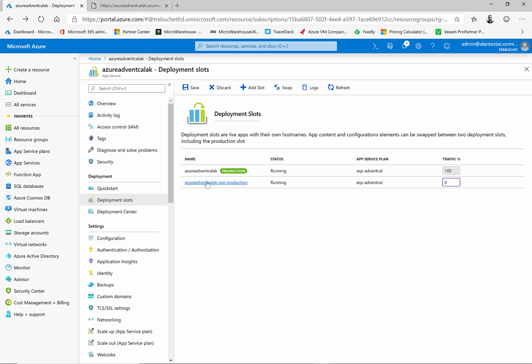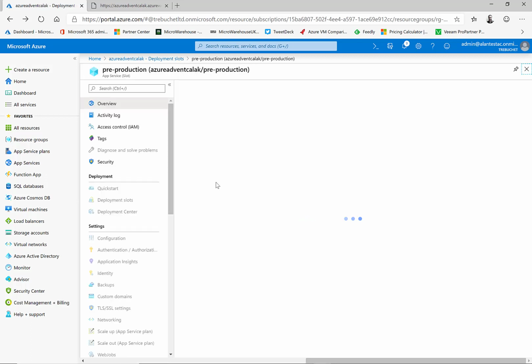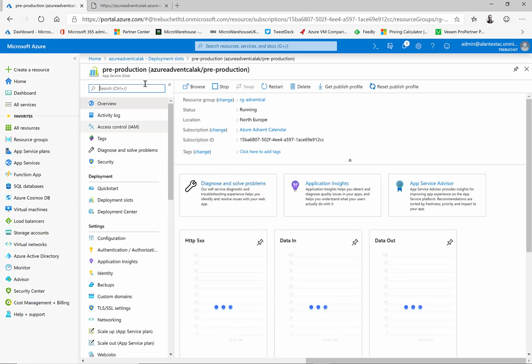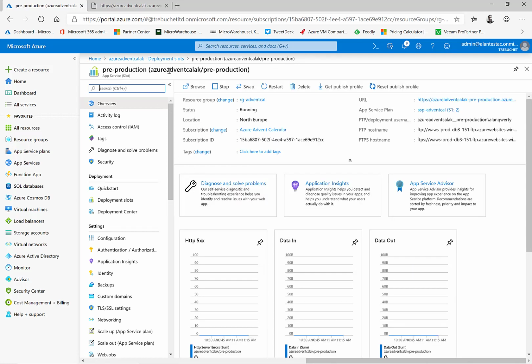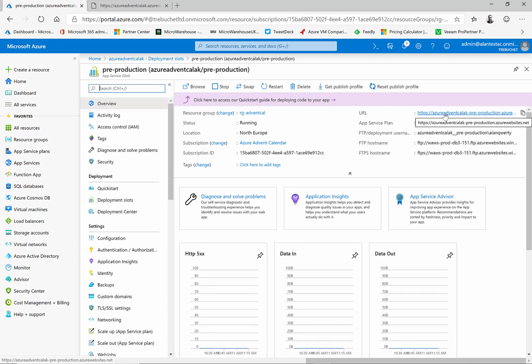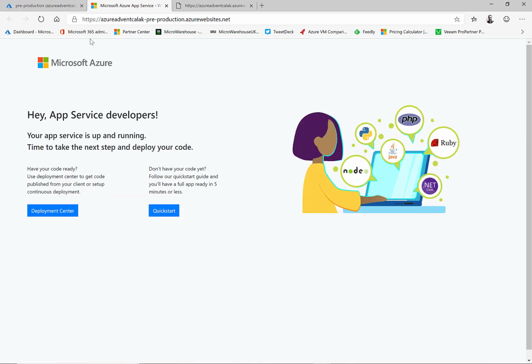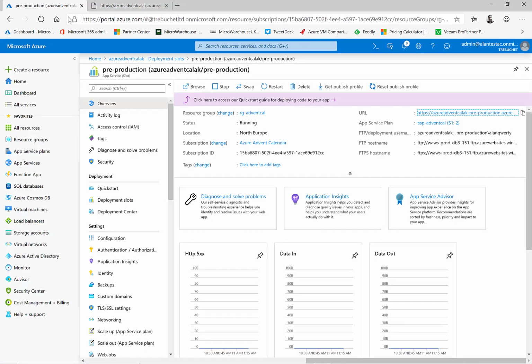But let's just click on the pre-production slot that we've created. Just have a look at the name here. So we've got a new app service slot here. As you can see, this has now got its own URL. Again, if we click on that, we should see the default page appear because there's no code uploaded to that just yet. But this has its own set of configuration settings.